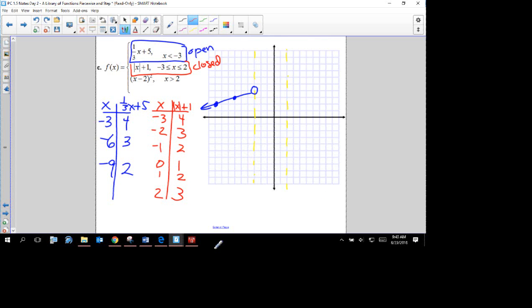So at -3, 4, I'm going to have a closed dot. But there's an open dot sitting there. So I'm going to have a closed dot at the same place I have an open dot. What that does is it just connects the two pieces, where the other graphs we had a break. It's still a function because only one of the graphs hits there. The other one's open. And then at my other end, it's also closed off.